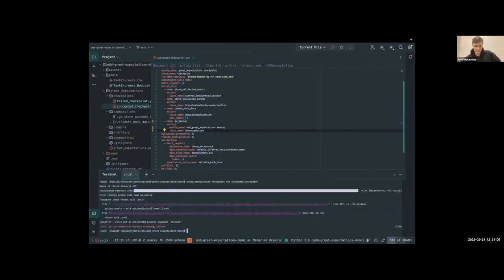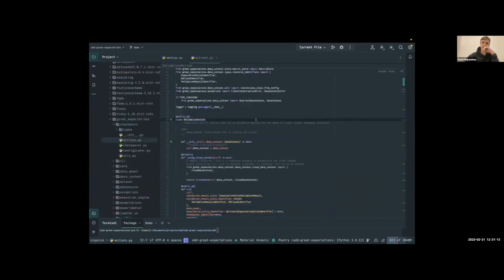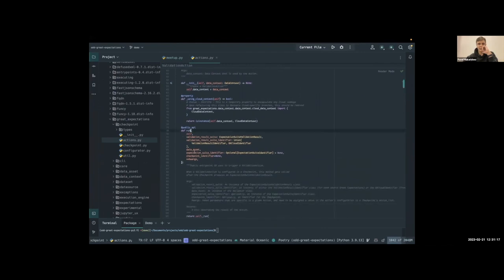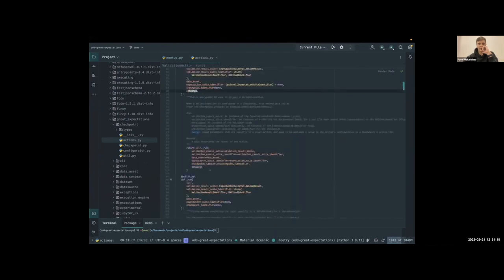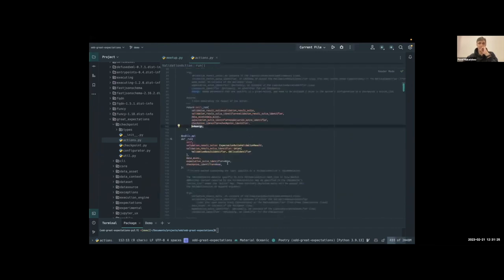Okay, got it. I don't know if it's a bug or a feature, but we got an unexpected keyword. And if we go to the validation action source code, here we can find that the run method has kwargs, and it proxies the params to the underscore run method, but that run method doesn't receive that param.